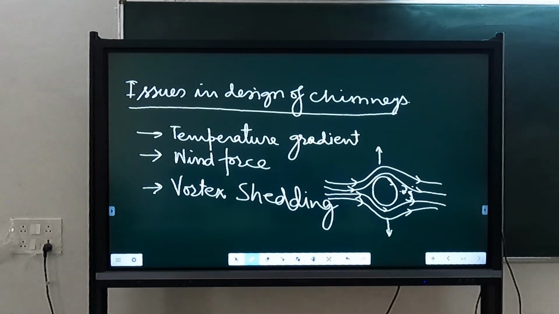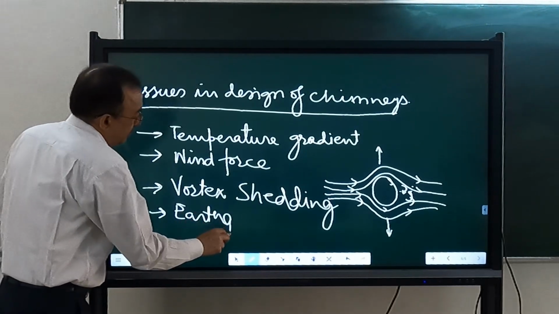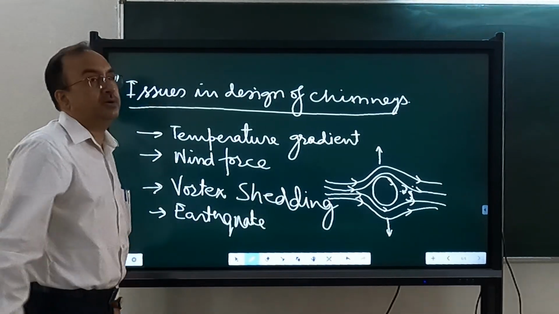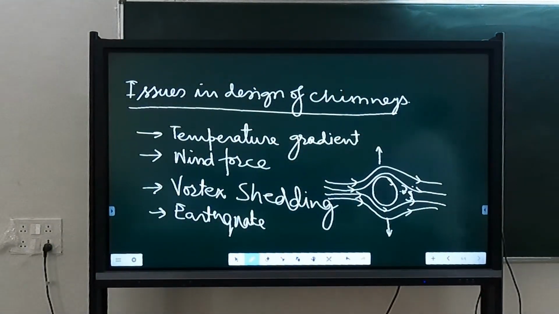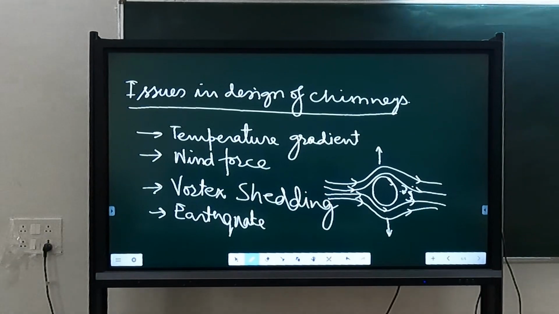You have to take into account this phenomenon of vortex shedding, and then of course earthquake, which we are studying. But as I told you, more than earthquake, it is a problem of wind in case of chimneys. If you are interested, I am not covering it here. If time was there, in some earlier years I have covered wind design also. You should learn wind design as well, because you will never design structures for earthquake alone. You have to design structures for all types of forces. So learning only earthquake resistant design is not enough.